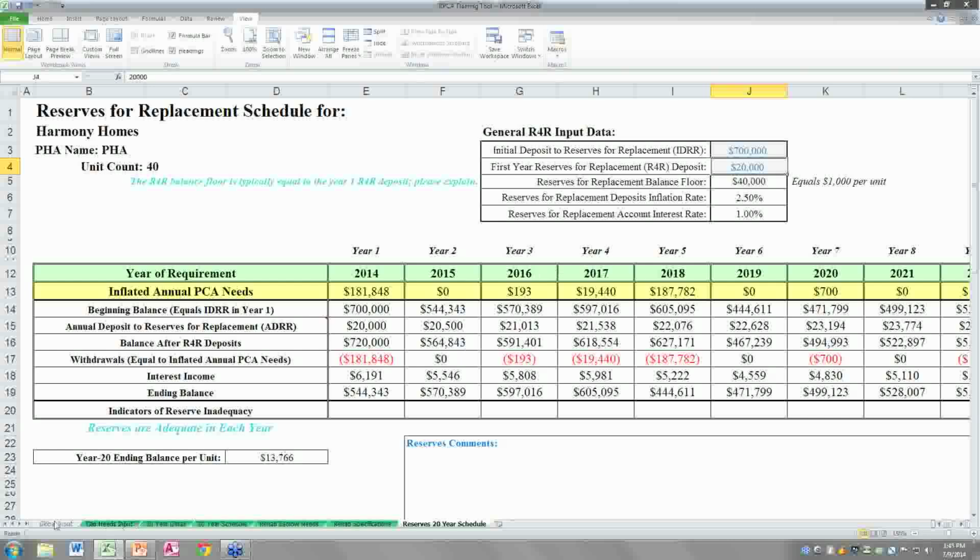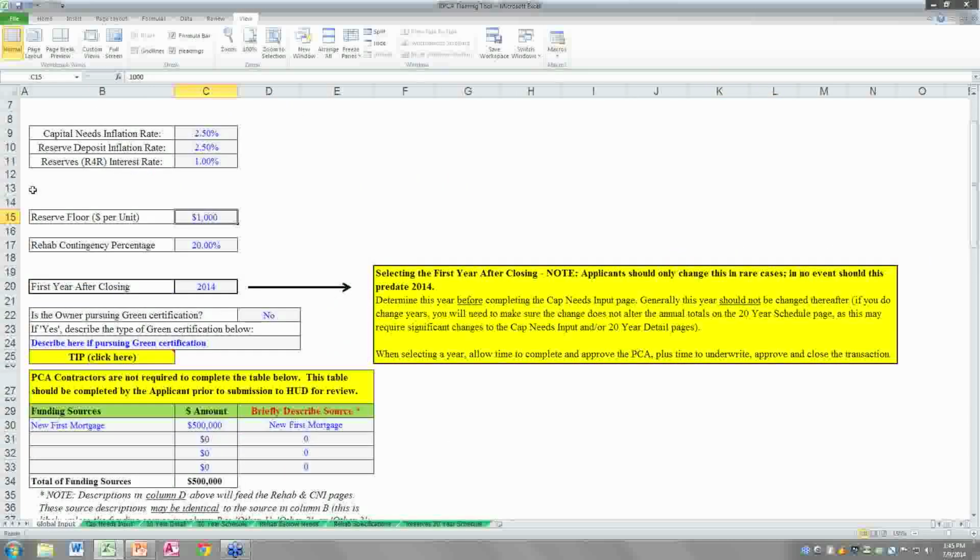Since I happen to know the $806,000, I won't need to reference any pages, but I can just simply put in a formula that takes 5% of the 20-year needs of the property divided by the 40 units of the property. And I have now set the reserve floor at $1,008.